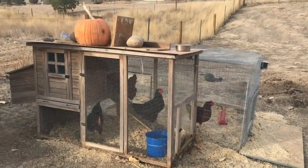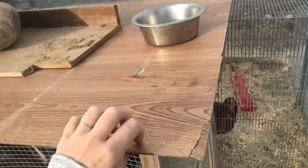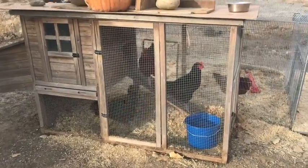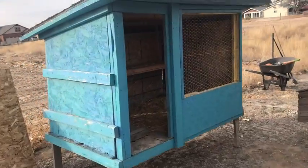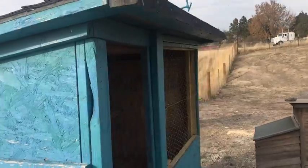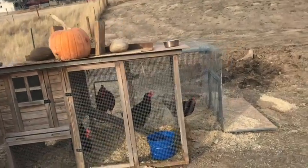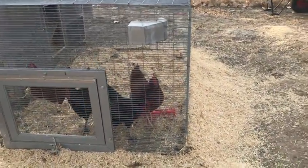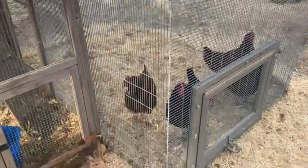Ignore the pumpkin right here. We had a major windstorm after setting up the chickens and the whole top roof blew off. This is all a temporary fix — there's not really much of a roof underneath. This is a hand-me-down chicken coop and she was kind enough to let us have it for the time being. This is also the chicken coop that the people before us left here. I hate the blue but we need to redo some things — the roofing is just rotted out. We really need to redo that and fix a couple things in here; we want to add a door to close them up at night.